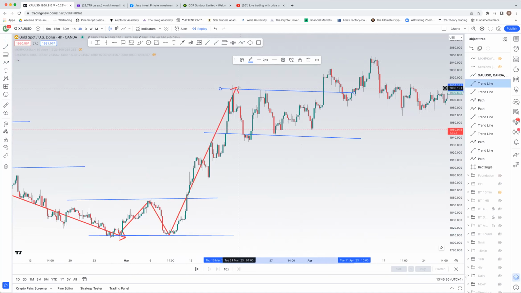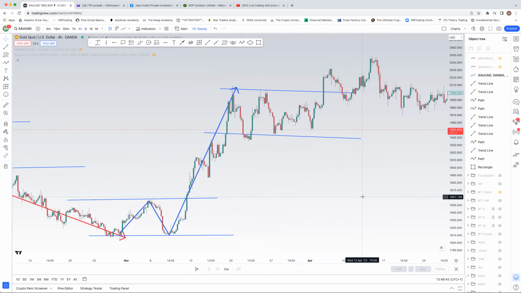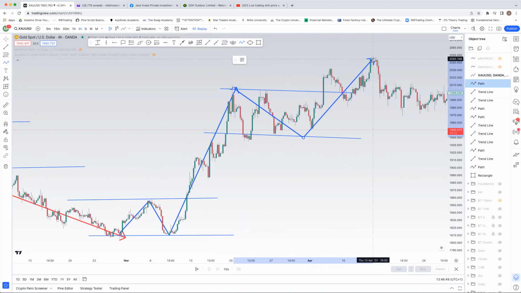Do you understand? So if we are ranging in this area and you are coming down, let me change the color, make it blue. Then what you would do is from here, you just find a bottom and then go up. Even if you're coming here, it is breaking the higher high.